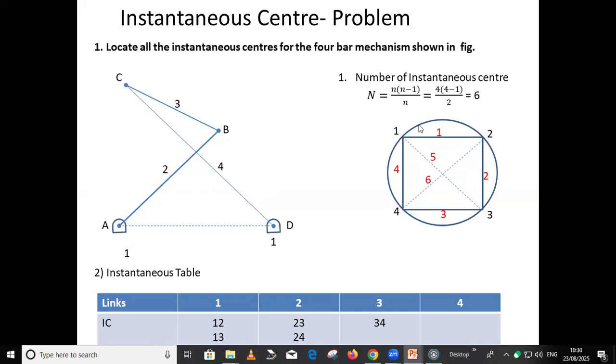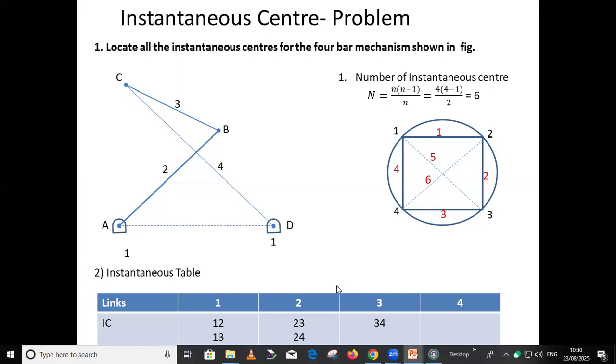Now to plot the ICRs, we'll go with the circle diagram. In the circle diagram, we'll locate the linkages. So we have 4 links available for the given configuration. So just divide that circle into 4 parts. So this will be 1, 2, 3, 4. While plotting the components on the circle, just take equal and opposite components in that circle and we'll get the line 1, 2, 3, 4.